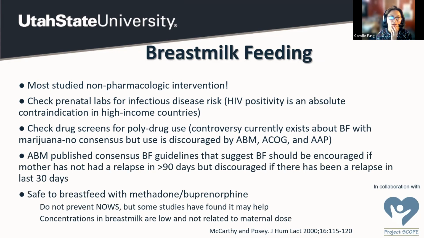So in moms who are in treatment programs, the breastfeeding medicine society actually published some consensus guidelines that suggest that breast milk should be encouraged if a mom has not had a relapse in more than 90 days from delivery, but should be discouraged if there has been a relapse within the last 30 days of delivery. So again, that is a recommendation that they have put out. Not all the hospitals are adopting that recommendation. At least at the university, we are taking this stance: if you have been in treatment and you've been faithful, you've had negative drug screens, it's been more than 90 days, and there are no illicit drugs, we don't see why your breast milk shouldn't be used.